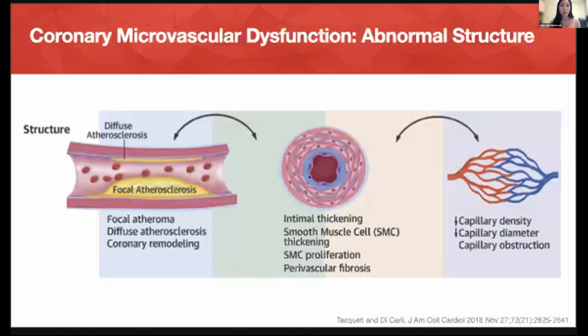And when we talk about coronary microvascular dysfunction, it can be a problem of abnormal structure. So they have varied degrees of atherosclerosis. They can have thickening of the intima, or fibrosis. And then there can also be a problem of capillary density. So it's very complex when we're looking at oxygenation, what degree of abnormal structure is coming into play.